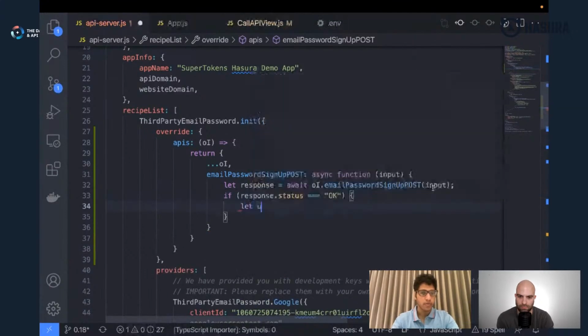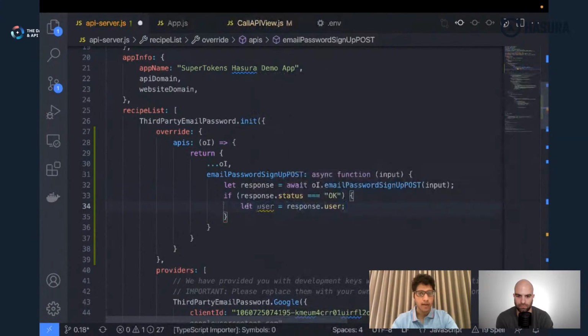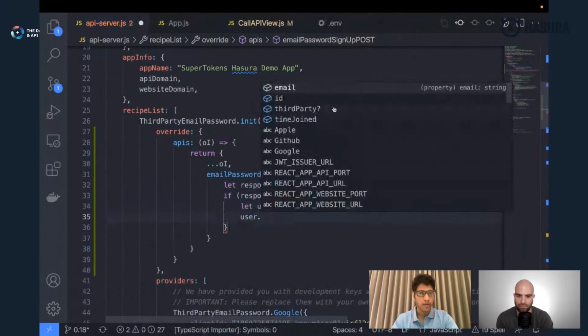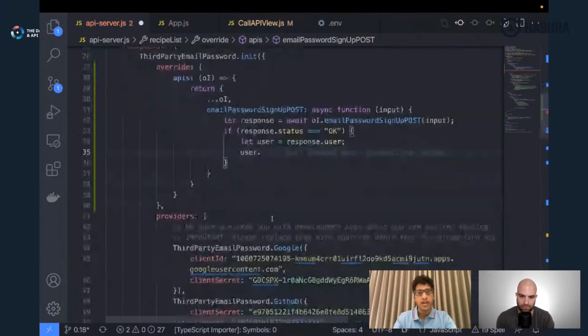Then you can get the user information here. So response dot user, and this contains their ID and the email, and if they use social login, then what the login details are. And then you can post this information into your database or into Hasura and have the data saved there, right?